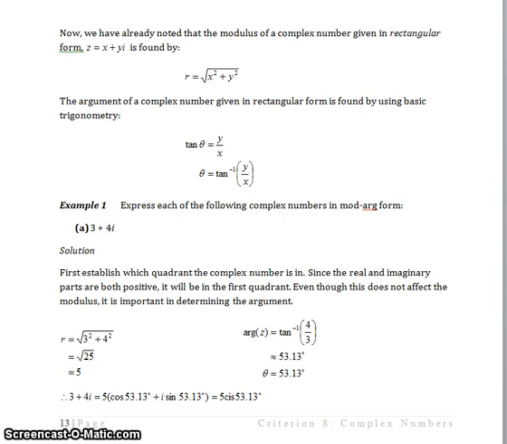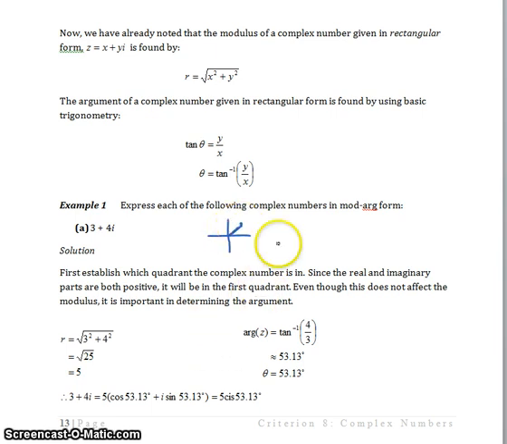Now to find our angle or our argument, the first thing we want to do is to establish which quadrant the complex number is in. So we can have a look at our values for x and y, or our real part and our imaginary part, and if we just do a quick sketch, it's handy. We can see whereabouts it lies. If the real part is positive, we know we're on the positive real axis. Our imaginary part is positive as well, so we know it's going to lie here in our first quadrant.